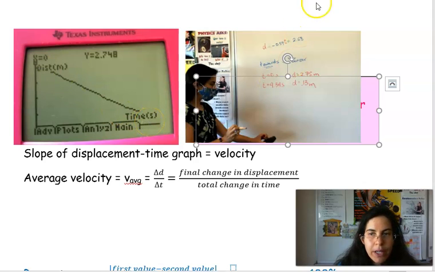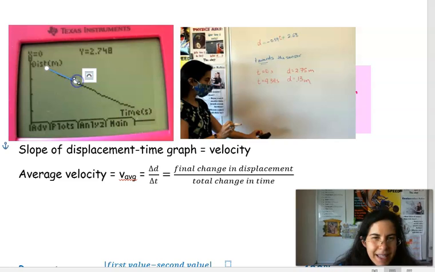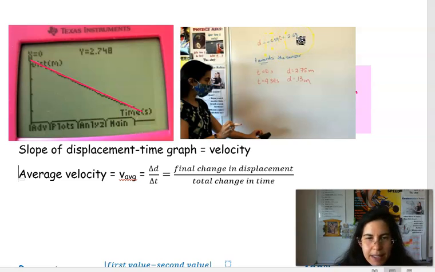Therefore, if Eitan is trying to walk at a constant speed, then his average velocity should be the slope of the line segment. This is pretty cool because the calculator gave us a best fit line for Eitan's graph. And it looks like this. The calculator gave us a best fit equation for Dylan and Eitan's graph.